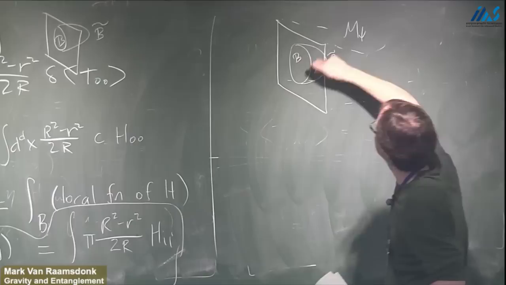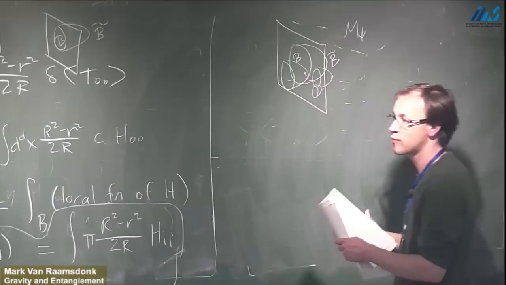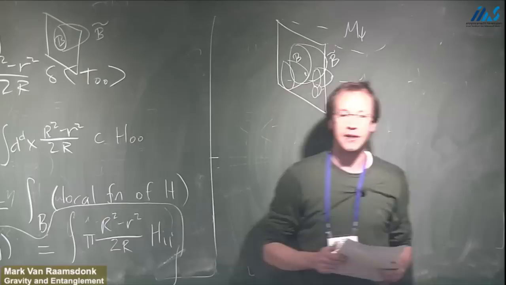So given an M, we could choose this ball, or this ball, or this ball. In fact, the tips of the balls are in one-to-one correspondence with the points in the bulk. So you essentially have one constraint for every single point in AdS. And so that gives you hope that maybe you could reduce this complicated set of non-local constraints into a local equation.